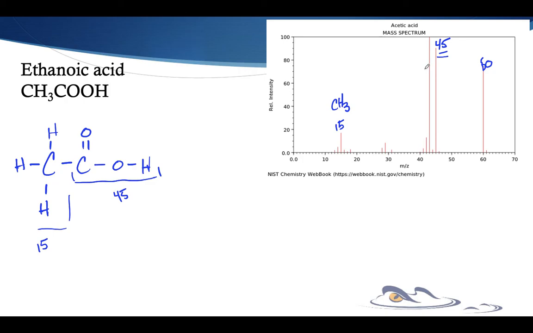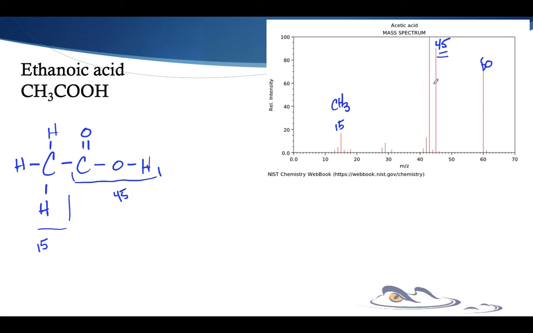Again, can you say every time you see 45 that it's going to be a carboxylic acid? No, you can't really say that. But if you're looking at different possibilities for what this molecule can be, and one of the possibilities is a carboxylic acid, then you would look at this, and if you had a piece at 45, you'd say, maybe this is a carboxylic acid, right?